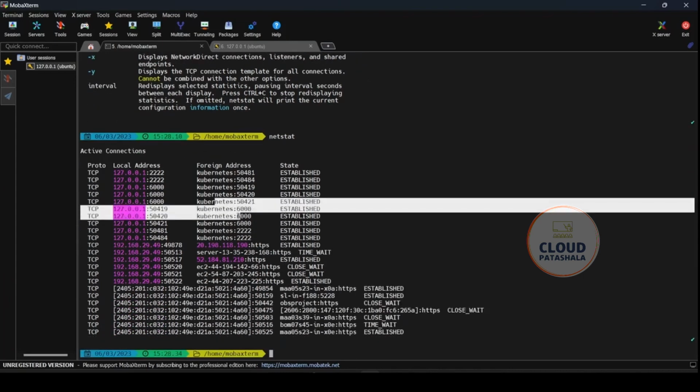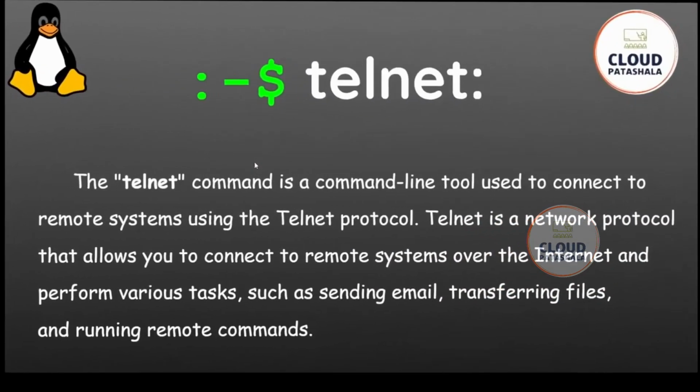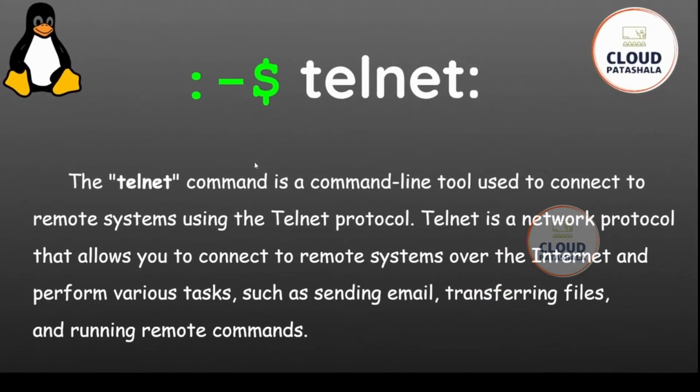The foreign address is the address where the connection is being established to. For example, here we are connected to 20.198.118.190 on 443, that is HTTPS, and the local port from which we are connecting is 49878.